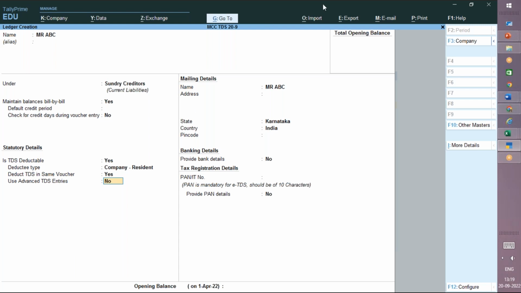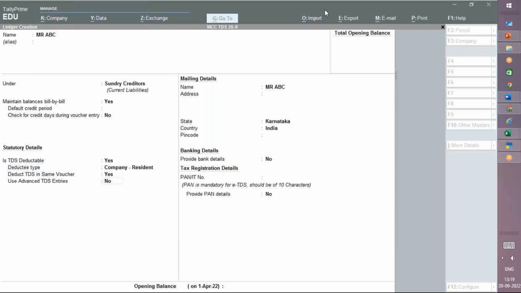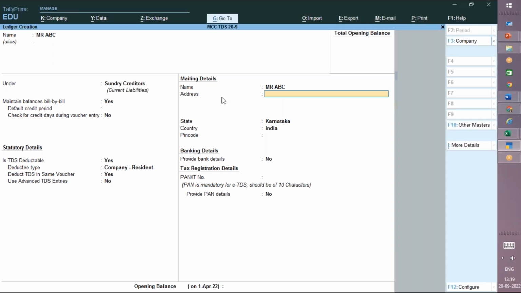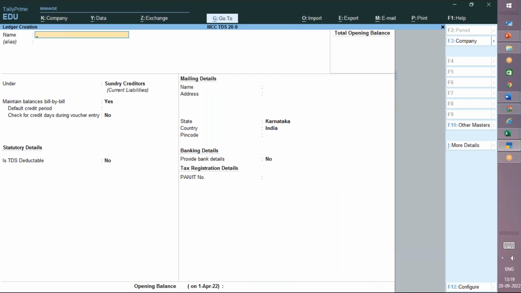Niharika is absent today. Anybody else who did not get TDS? Are you all able to do it? Please let me know wherever you're stuck. I can show you the steps.